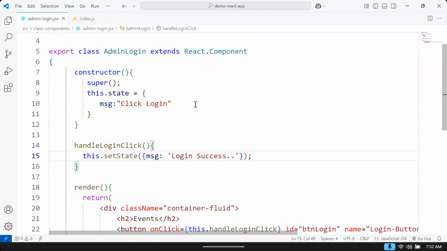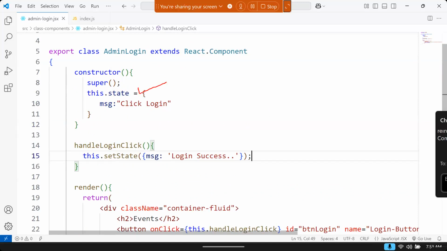So the question here is why setState failed. What is the reason why setState failed? The reason is very simple. When state is created, at the time of creating the component, because you wrote it in the constructor.